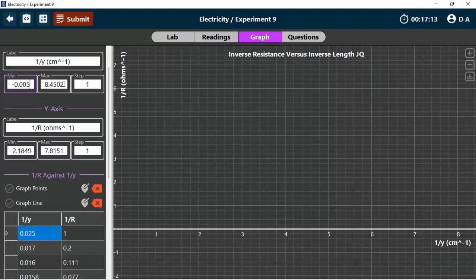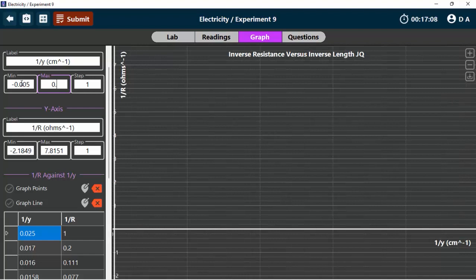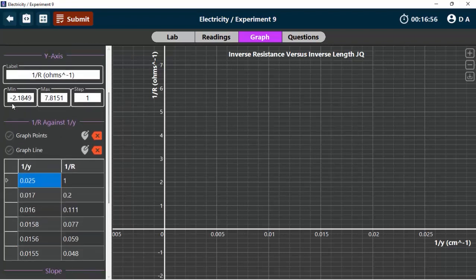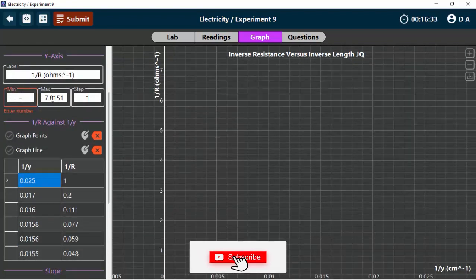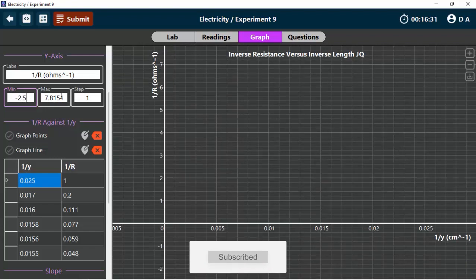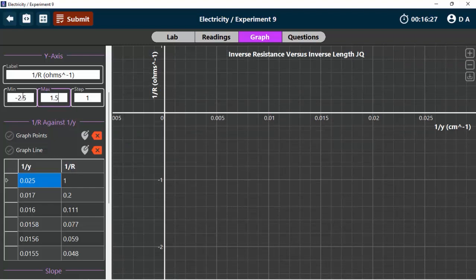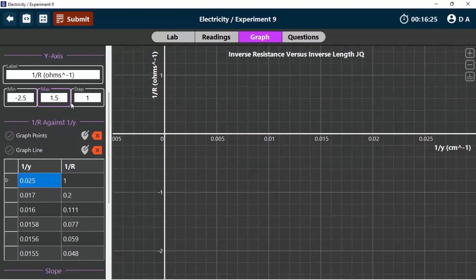The maximum will be 0.03. Then I'm going to use a step of 0.005. Then for the y-axis, I'm going to use minus 2.5 as the minimum. Then for the maximum, I'm going to use 1.5. And for the step, I'm going to use 0.5.